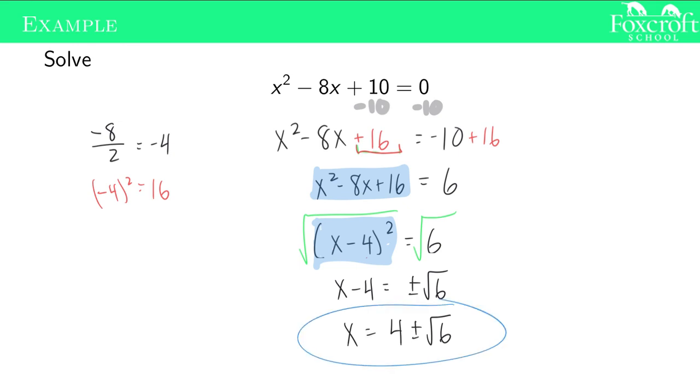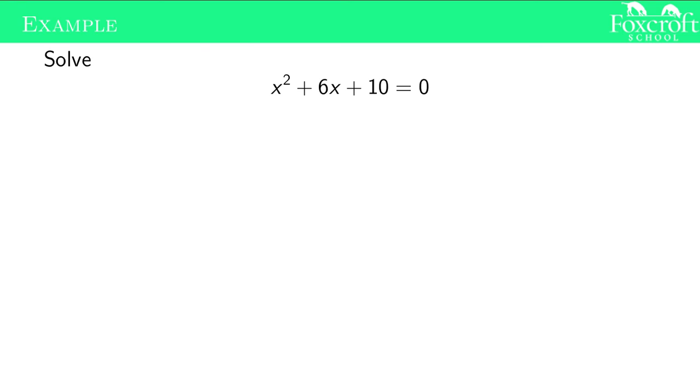So this is pretty much what completing the square is: figuring out what this number is that turns my non-perfect square into a perfect square. All right, so that's what I mean by completing the square. I'm going to do one more example. Again, I like to get these two terms by themselves. And then we're going to take that middle number, or that b number, and divide it by 2. That gives 3. That's going to end up being our answer.